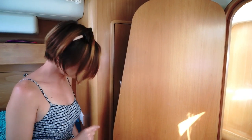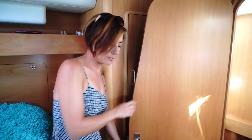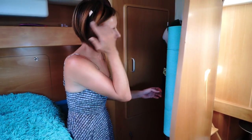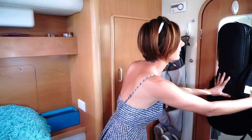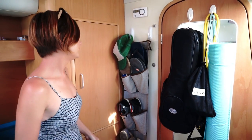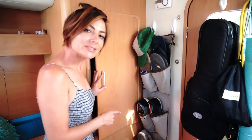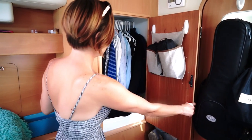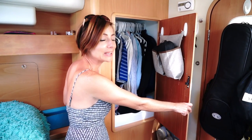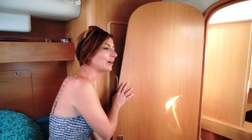I'm going to show you Jason's closet — it's behind this door. One interesting thing about boats, at least our boat, is there are little latches for all the doors, because otherwise they'd be flying around all the time. Yoga mat, my ukulele that rarely gets played, shoes — I think you have almost as many shoes as I do. Jason's closet.